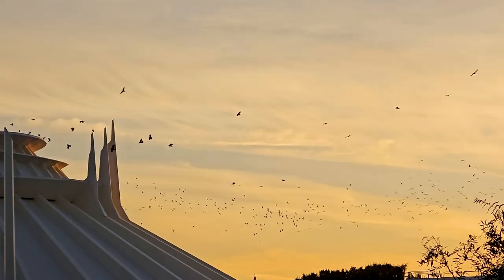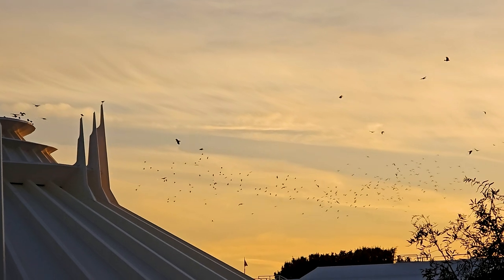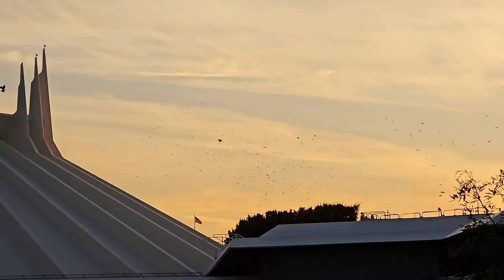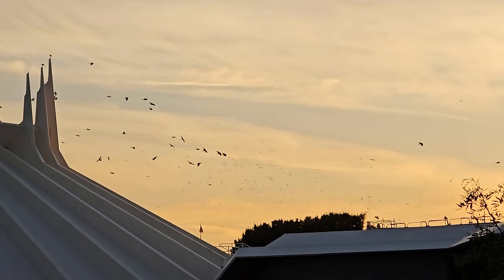I'm gonna try the ricotta on its own, just because I wanna see what that flavor profile is like. Ooh, a whole bunch of crows are going by. That's cool. I love when the crows fly over Space Mountain. It's a cool shot. It looks very pretty. Wow, that's a lot of crows. It is definitely crow o'clock. I don't get a lot of the chimichurri flavor in there. It mostly tastes like just ricotta. I got a little chimichurri in there that time. That's nice. That is very nice.